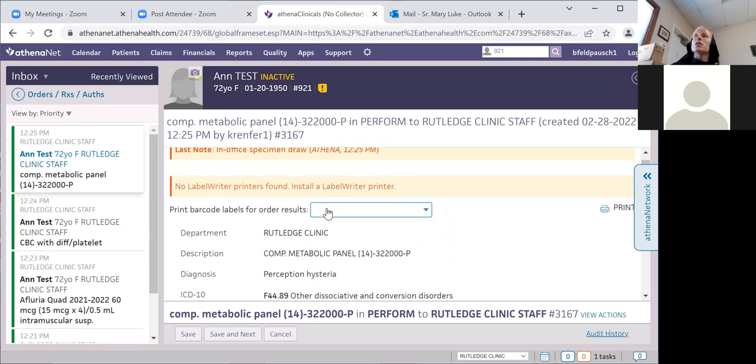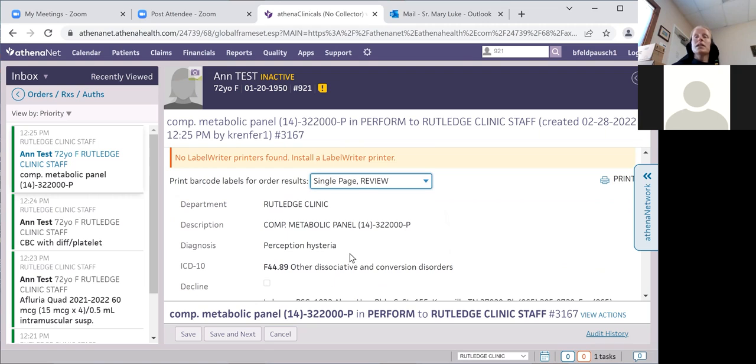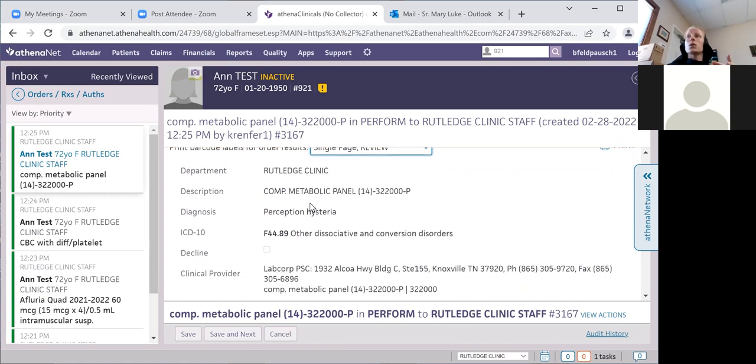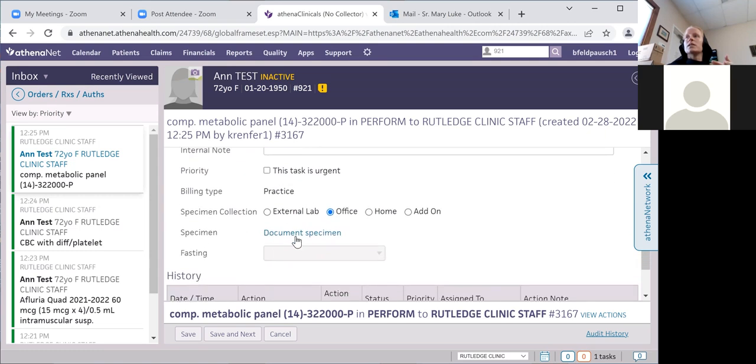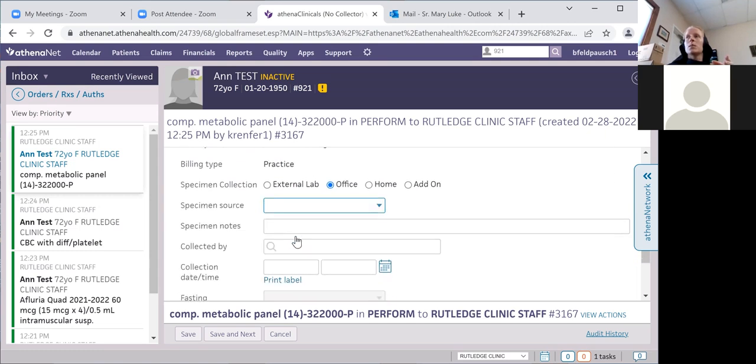So for this one, just know that you will click the single page review. And then from there, how the label maker is currently set up, when you click that, it will automatically print a QR code. How I'm working with Athena to get it set up is once you click that, you need to scroll down, and it's found under document specimen, print label.